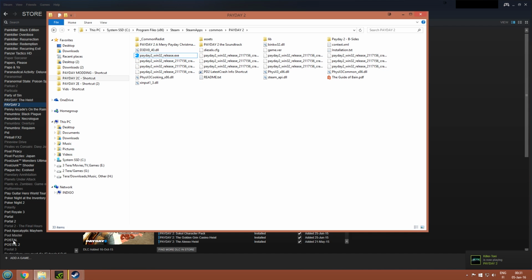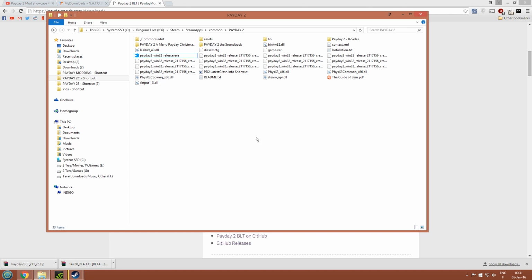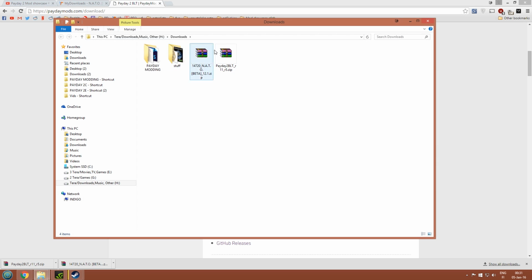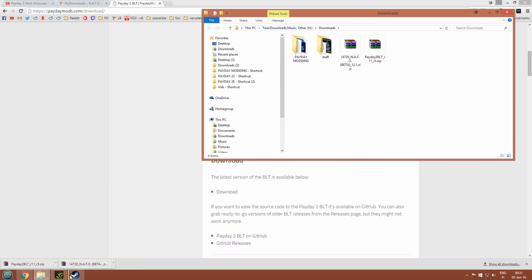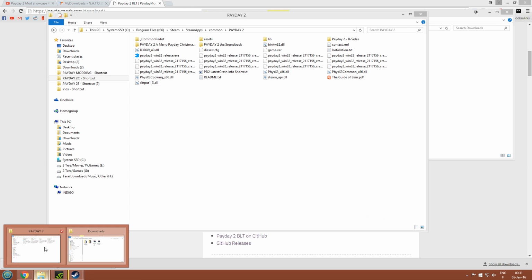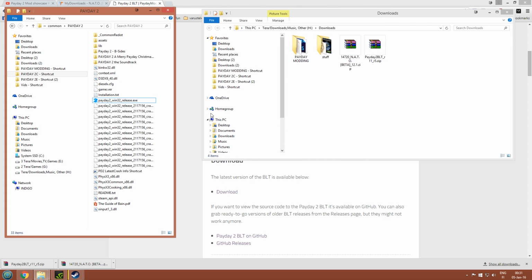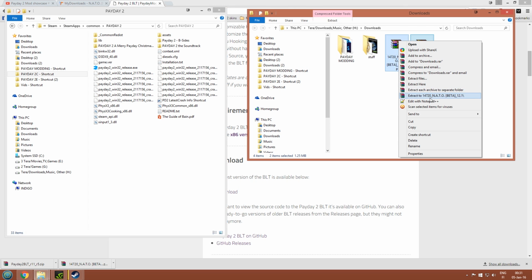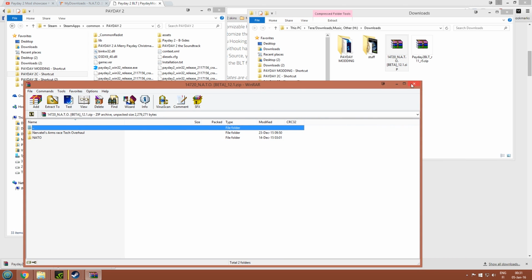So yeah, first you have now downloaded those mods. Those are probably inside your download location, wherever that is. So open your downloads folder and open the Payday 2 folder at the same time, side to side, or however you want to do it. You can extract them to folders or just open them. It's pretty much the same.